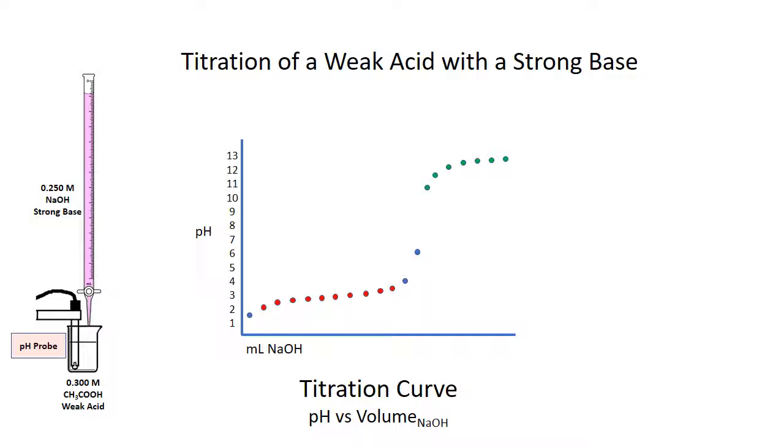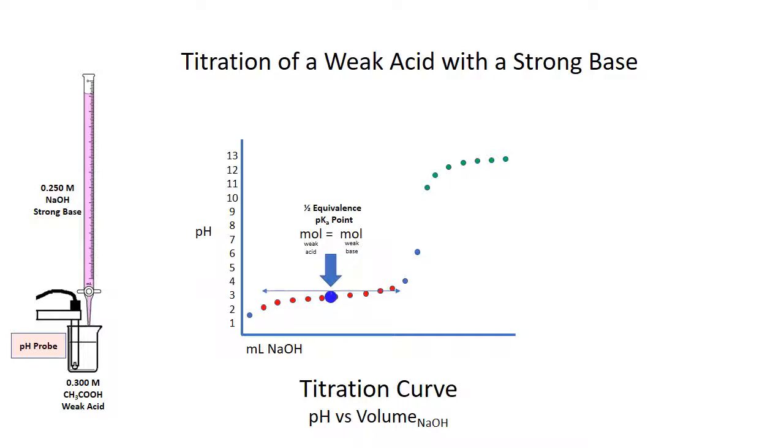Now, we're going to identify specific and important points of this curve, and where we're going to focus our attention first is on the region in red. We're going to use our eye to determine an approximate midpoint in this region in red, the place halfway through the plateau, as I'll refer to it. Now note that the dot that I've put in that halfway position doesn't necessarily coincide with a data point. I'm using my eye to estimate the best position now for that midpoint. This midpoint is known as the half equivalence point, or the pKa point. It's an important point that we will discuss in more detail later.